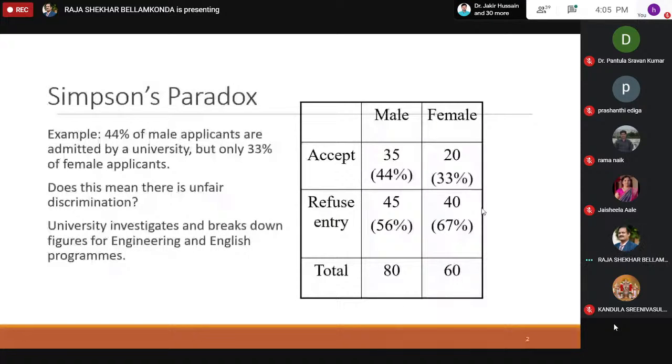So on the face of it, what is your understanding about this table? By looking at the table, what kind of understanding do you have? What is your interpretation of this table?